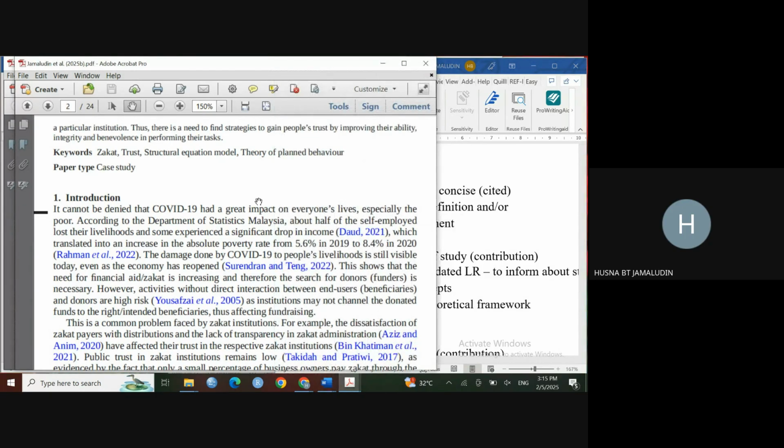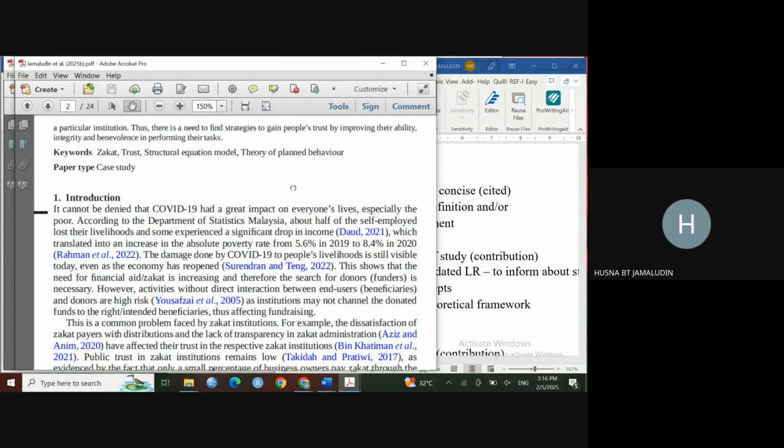So I just straight away talk about the problem statement. Okay, so there are pros and cons when you talk about something common. When you talk about zakat, there are so many papers on zakat, right? Especially from Islamic studies, because this topic is more of an Islamic background. Okay, but it doesn't mean that when you are in a different field, you cannot. So I think most of you here are in economics, right? It doesn't mean that you cannot do any topic on Islamic studies. Remember my first example, I did something related to sciences. As long as you have the method, you can simply analyze any topic.